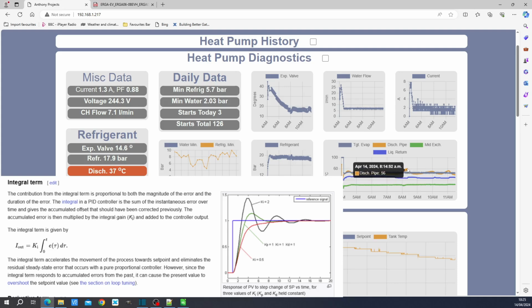Then it overshoots, as you can see here, and that's when your expansion valve is playing catch up with the discharge temperature, and you get this long oscillation here. It doesn't quite manage to get the discharge temperature correct. So this long oscillation, this is known as integration time.